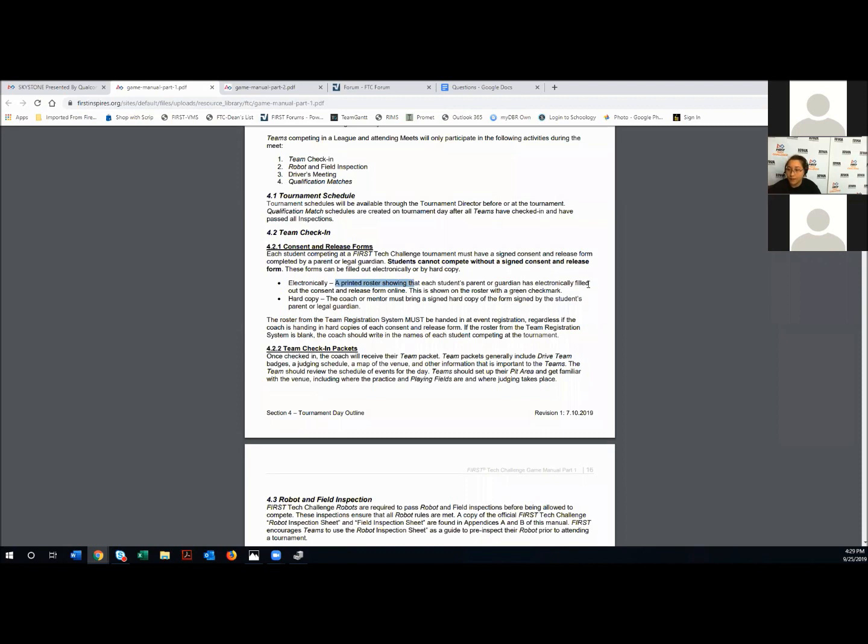a printed roster showing that each student's parent or guardian has electronically filled out the consent form. I think those two can be the same. And then you need a roster from the team registration system and your hard copies.